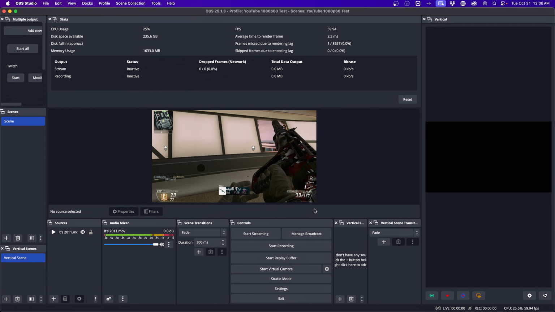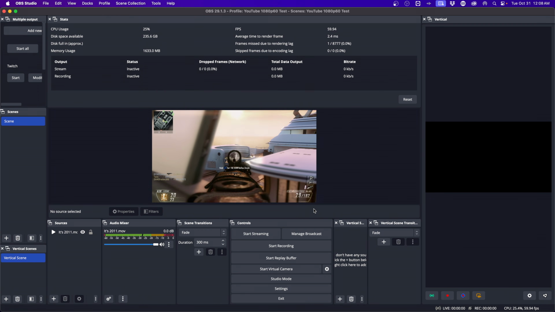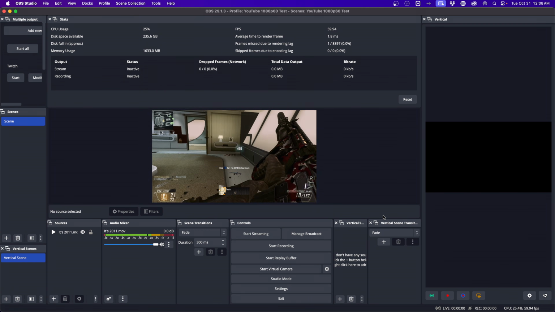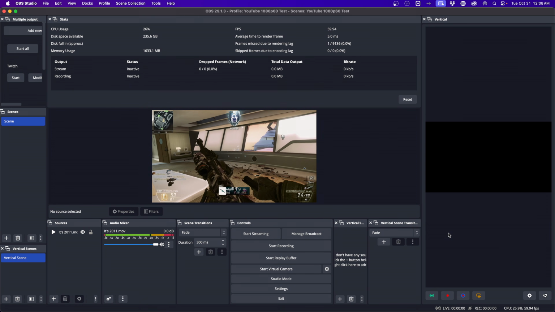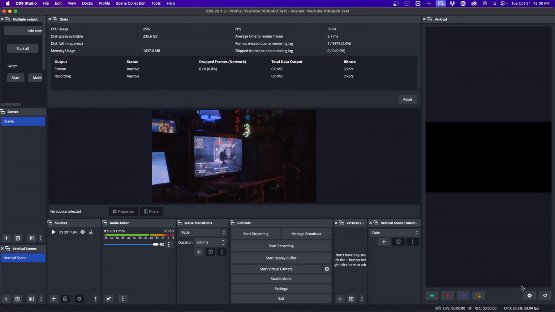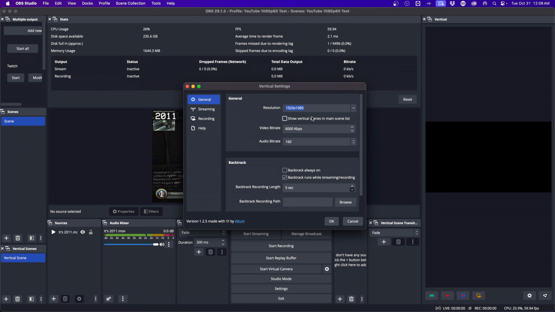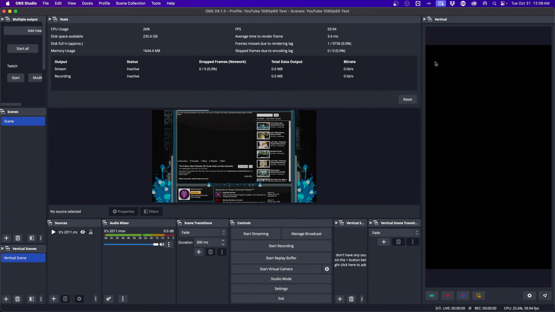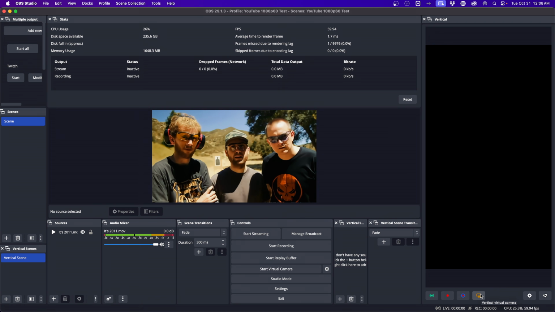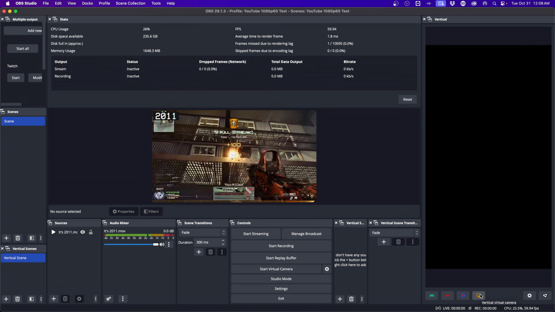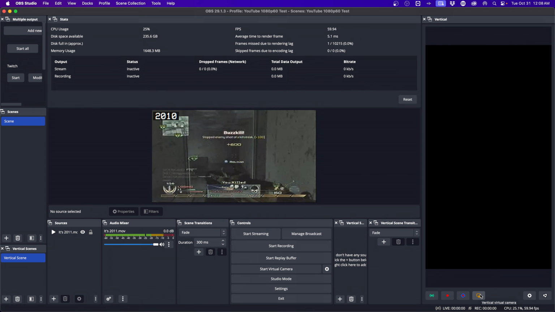Now, most of you will not have access to a stream key for TikTok anymore. They stopped sending them out if you want to do multi-streaming to TikTok, so you will still have to use the TikTok Live app, which is really crappy. But what you can do here is set up your vertical scenes, everything cropped, formatted, whatever, and then there is a special vertical virtual camera that you can then feed to the TikTok Live Studio app.